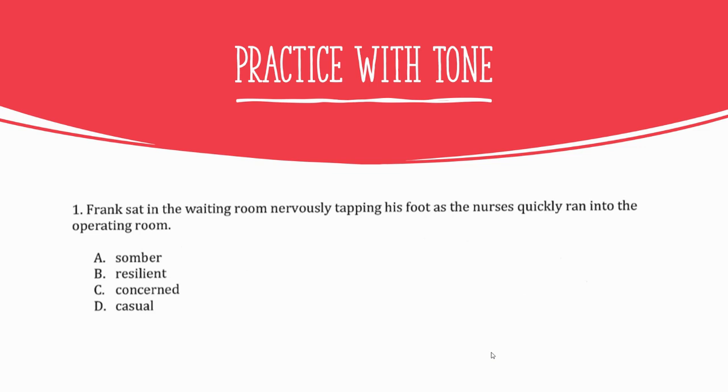The first thing I think of is that he was in a waiting room, so he's probably in a hospital. If he's nervously tapping his foot, he's definitely concerned about something. And if nurses are running into a room that is an operating room, there's probably a surgery going on. So I don't think that would be a casual situation. There's nothing to tell me that this is resilient, so I would think somber and concerned would be my last two. However, nothing tells me that it's sad or somber. Everything kind of seems hectic and nervous. So the best answer here would be C, concerned.